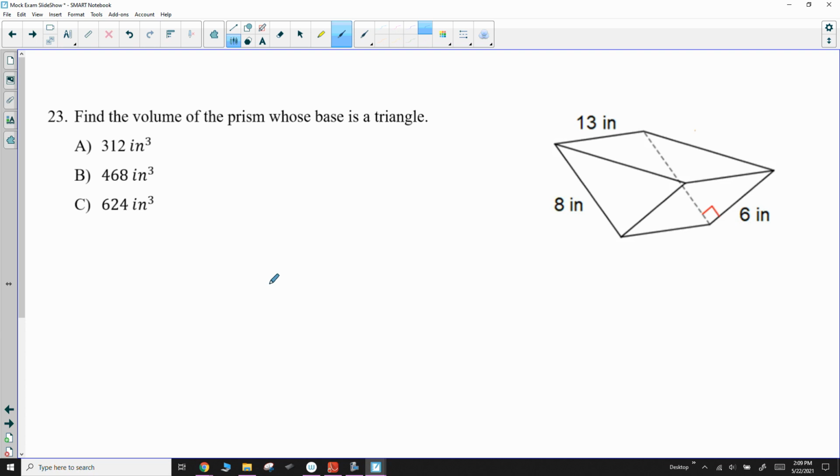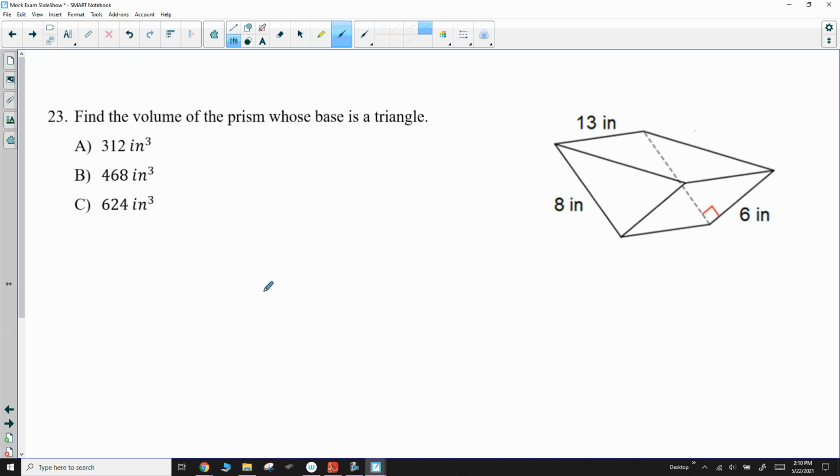So we learned that in a prism, the base could be any kind of polygon. It could be a triangle, it could be a square, it could be a rhombus, it could be a rectangle, it could be a trapezoid, it could be a pentagon, it could be literally any of the polygons that we learned about. Now, there are polygons that we didn't learn how to figure out the area of, so we've got to stick to the stuff that we know. Oh, and the faces of the prism were always going to be parallelograms.